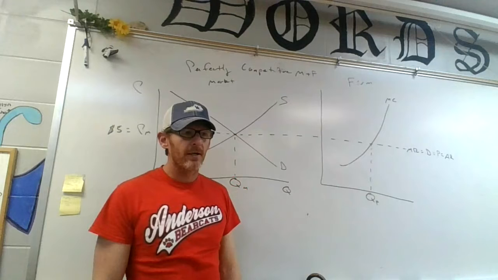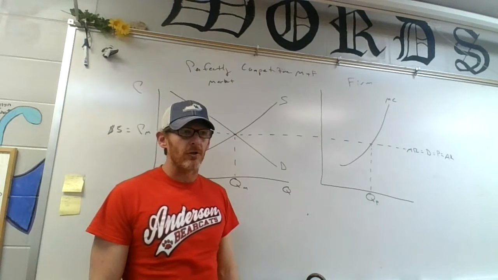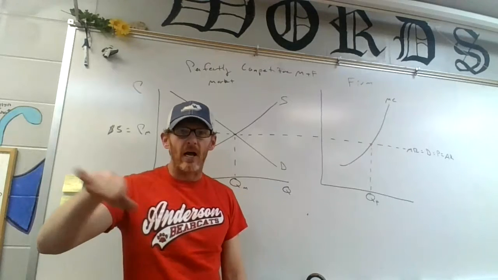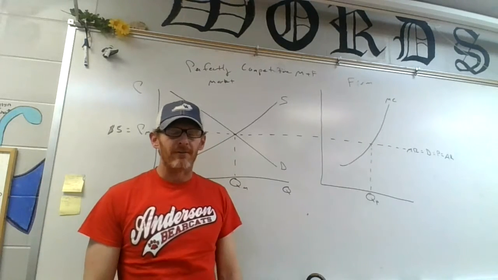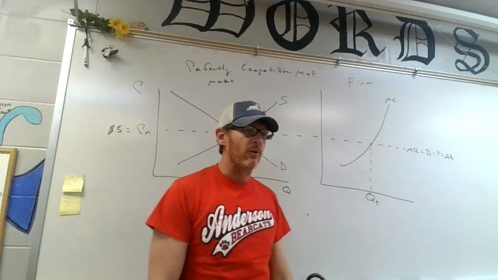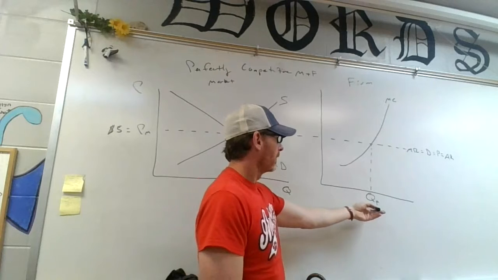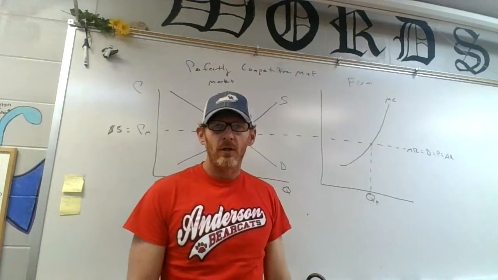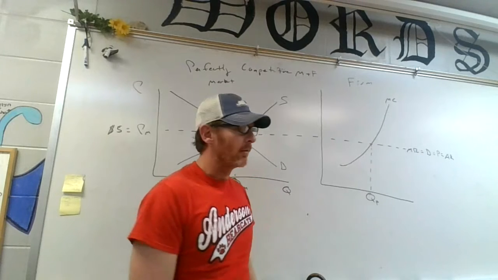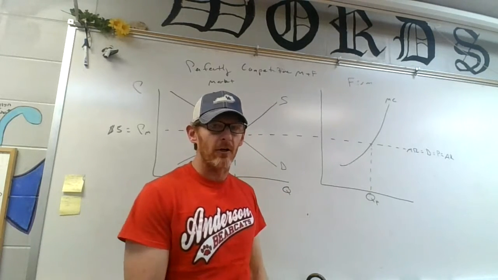I'll make some more videos and remind you of why the marginal cost curve goes down and up. Remember, it has to do with the marginal physical product and the quantity of labor and quantity of inputs. But this would be our profit maximizing quantity, where marginal revenue hits marginal cost, right? And to find out if we're making a profit, we need to have our ATC curve.